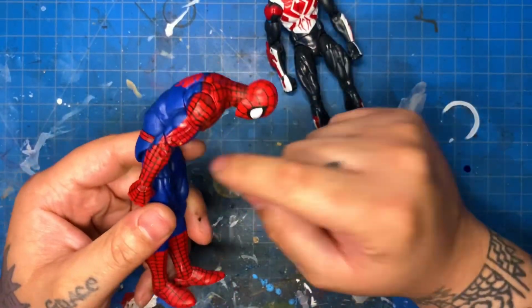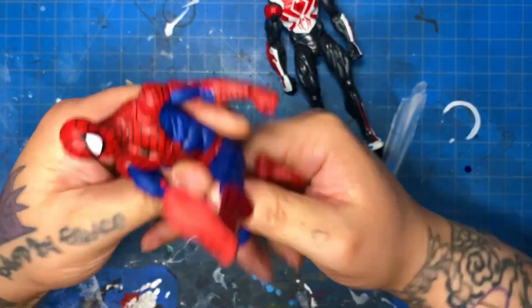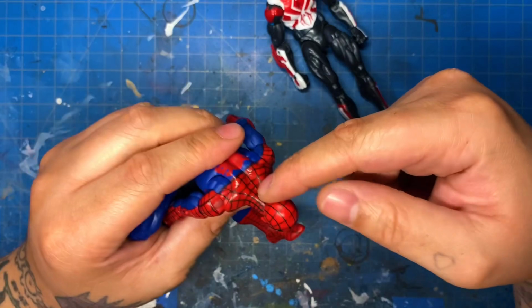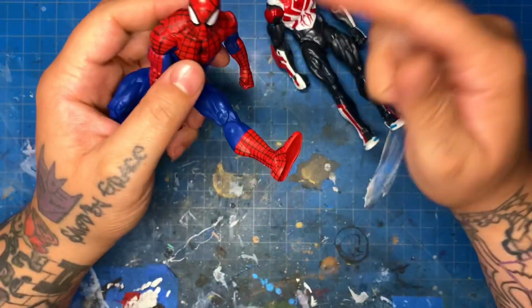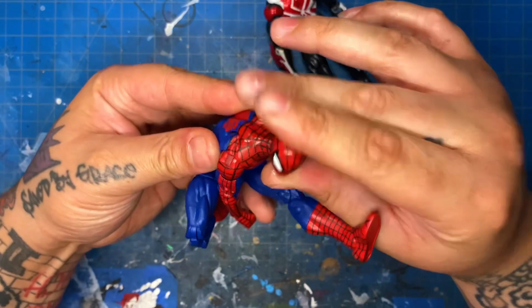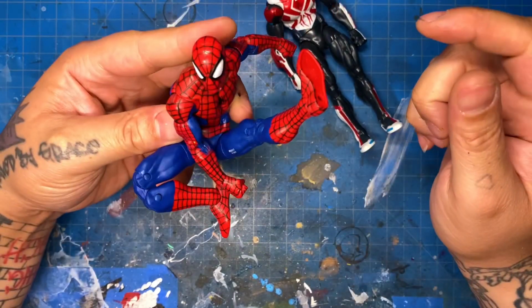And this just looks so much better, especially when you're posing. Like basic Spider-Man poses, you can get some pretty gnarly stuff going. This one has a cutout, and it doesn't have a disc hinge at the neck either. That'll probably be another video where I talk about the difference between the disc hinge and the ball peg neck. But you can really get some Spider-Man type poses going. This is basic, not the best pose, but you can get some really decent Spider-Man stuff going with this one.